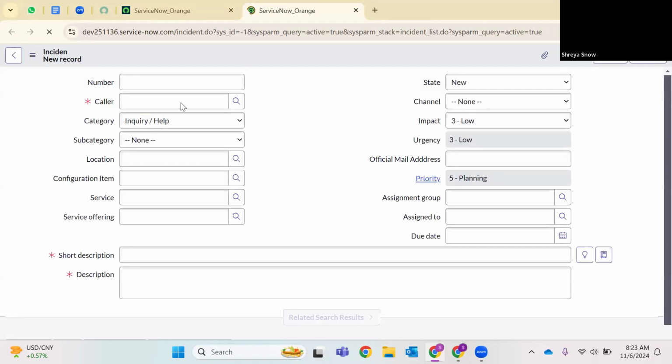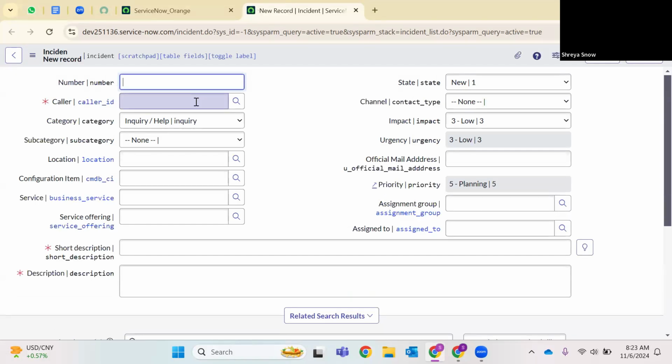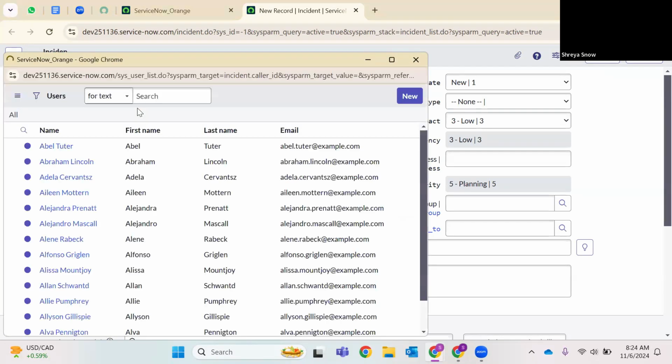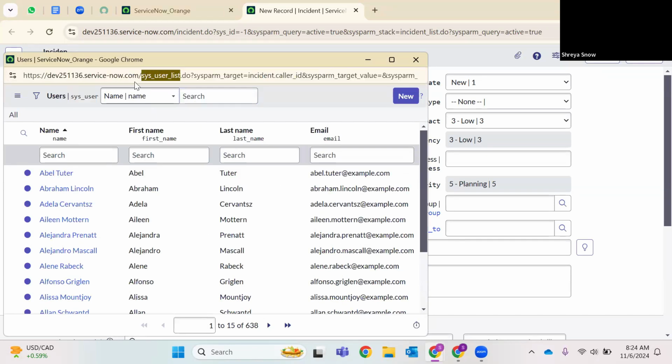What type of information do we have to give here? For example, who is the caller? For example, I have an issue with myself, like I'm unable to request a new mouse. So I'll fill in my information here on the caller field. Wherever you see this lookup icon or magnifying glass symbol, you can simply remember as a thumb rule, it is called a reference field. What this reference field does is refer the value from some other table and populate it here. So when I click here, it takes me to the user table where all the user information is stored. See, sys_user, this is the backend name of your table.